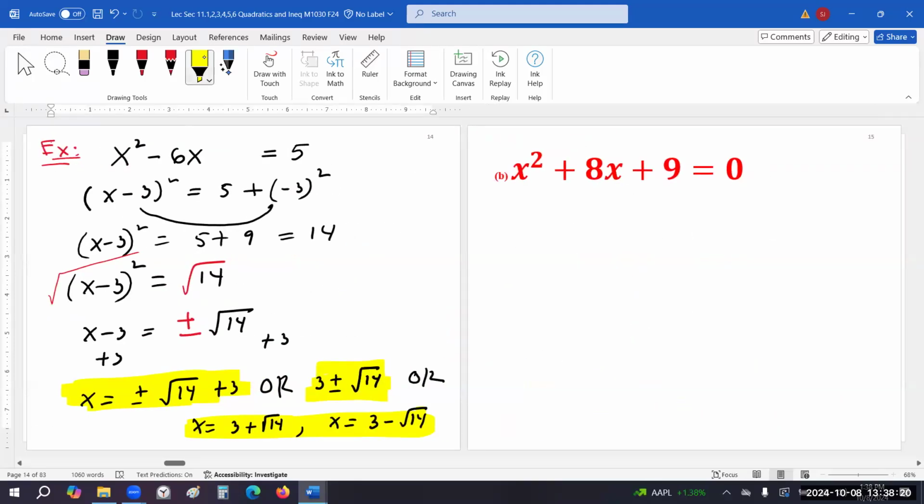Okay, now try this one. One more. Again, you may think it's factorable. Is it factorable? If something is factorable, you always use the factoring method, okay? Don't use any other method because factoring might make our life easier. But is it factorable? Oh, nice. Two numbers multiplied to the constant and combined to the middle term.